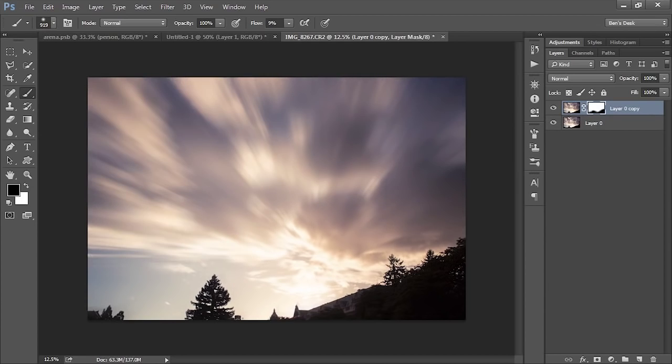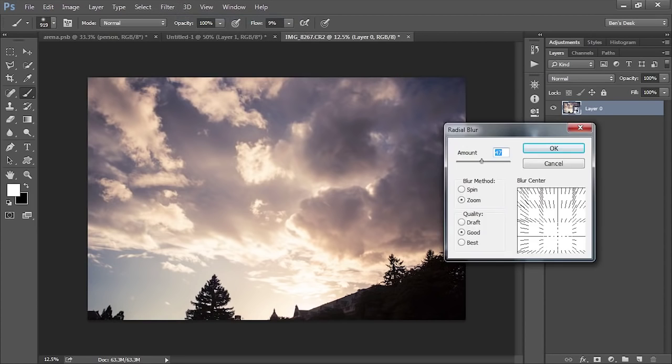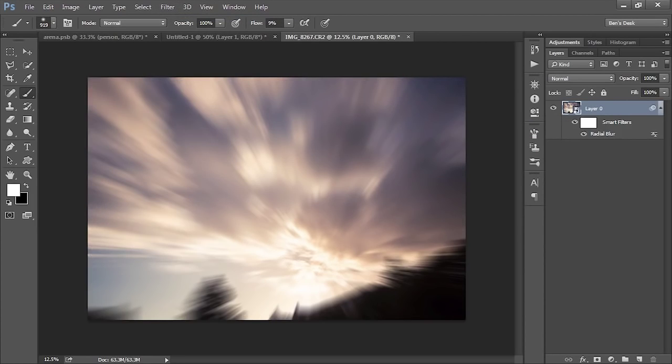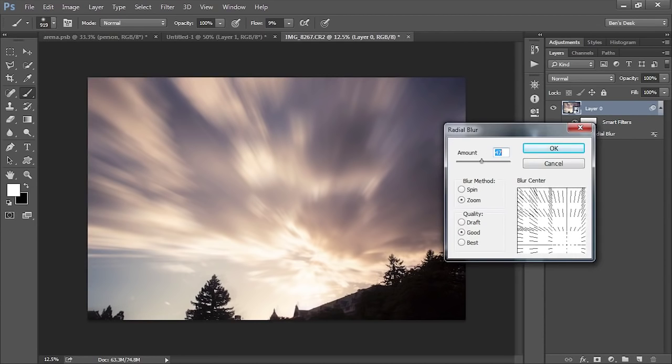So let's delete this layer. Now we're going to apply that same filter, but first we're going to change this into a smart object. So I'm going to right-click, convert to smart object. And you see the little symbol here, that tells you that this is going to be editable. So we're going to go to filter, and I'm just going to apply that same blur that we had before. So now the filter has its own layer mask right here, and we can do the same painting out effect. But we still have the problem of the origin being in the wrong spot. Well, all you have to do is double click on here, and then you can bring it down.